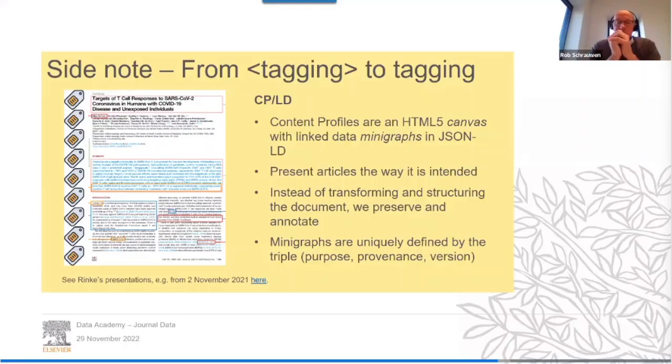That happens a lot, that it is put in the wrong country, and rather than throw it away, we can give multiple meanings of the same thing. So this comes from a presentation from Rinke. I encourage you to see it. So this is tagging, putting tags inside and therefore only allowing one reality. You can't tag something that isn't there.